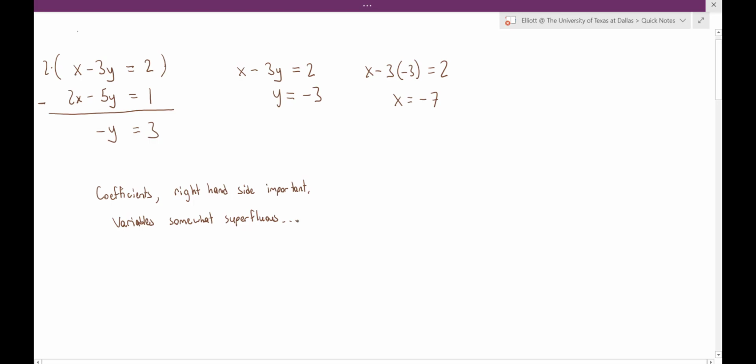So one way you can kind of understand that is just by the fact that rather than using x and y for our variables, we could have used any other two letters like a and b, or f and g or whatever. So in some sense, the variables are not too important. They're not really needed. Or let's say you don't really need to write them, at least when you're doing the elimination.